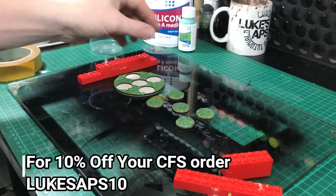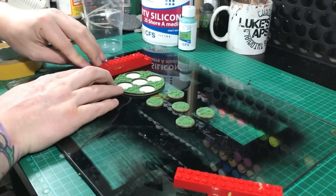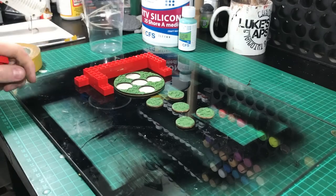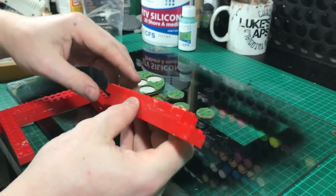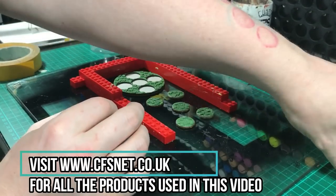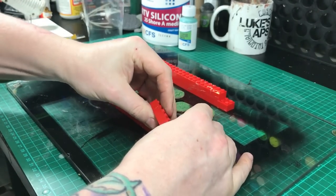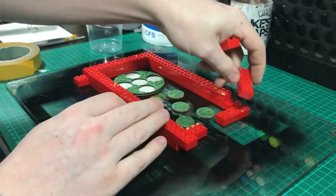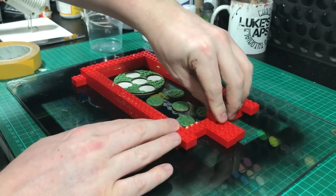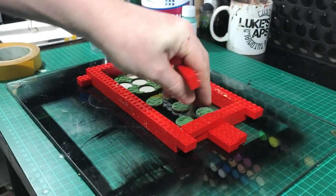Now building a mould box — I'm using Lego for this. It's a bit unprofessional, but it's one of those reusable resources that's very simple and quick to use. When you're building this box, leave about a centimetre all the way around — this is just for strength. On something like bases it's not particularly important to have much space, because the resin won't be so heavy in the mould. But if you were doing something deeper, like an actual model piece, you need some space, because if you pour quite a bit of resin into that hole you might have some flex on your mould, and you don't want that. So just out of habit, leave about a centimetre all the way round and in between each thing in your mould. I'll leave some of the Lego bricks sticking out — one, because I've got all the same size, but two, it just makes it easier to pop it off at the end because it can be quite stubborn.